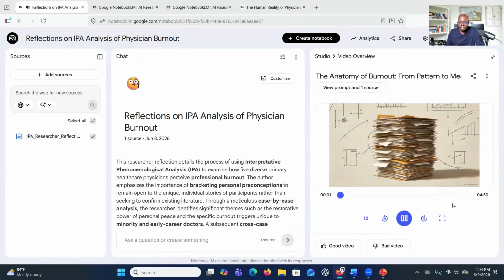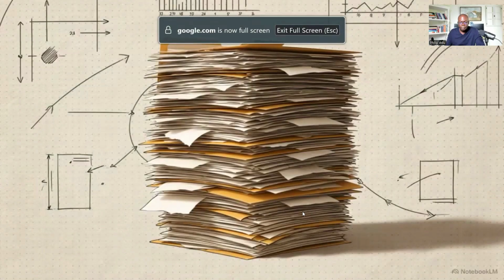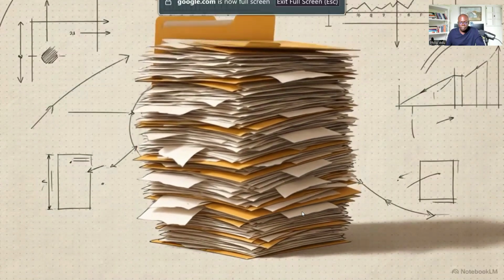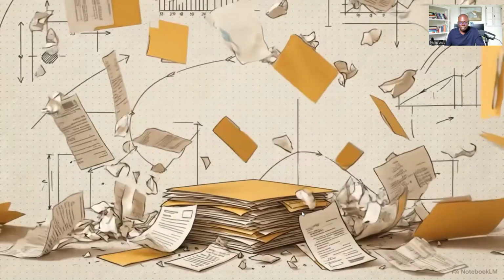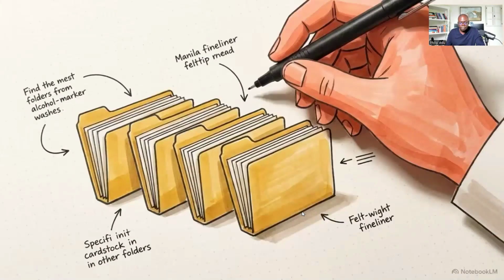When we hear physician burnout, an image comes to mind. Endless charting, electronic health records, and a mountain of administrative tasks crushing. Entering this study of 5 primary care doctors, the researcher expected to hear exactly that.